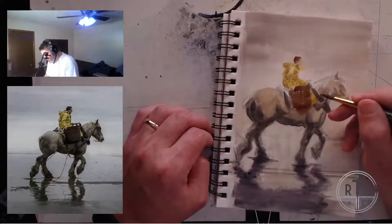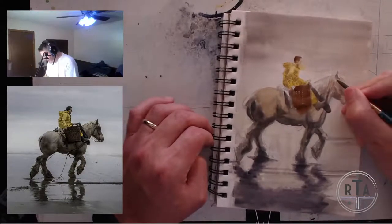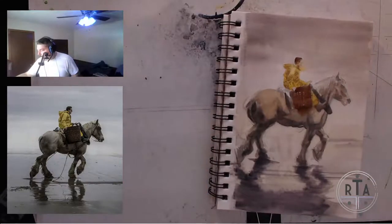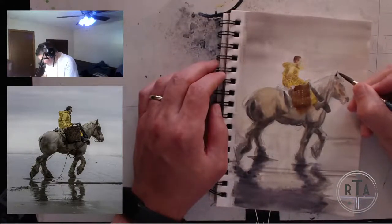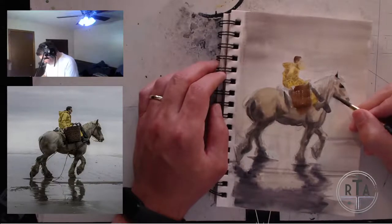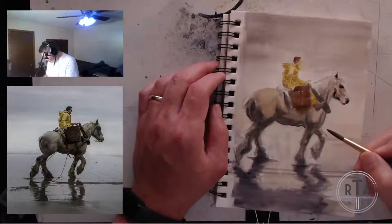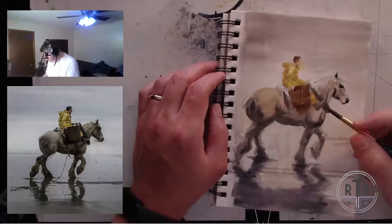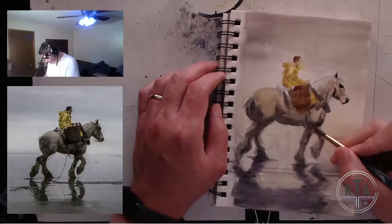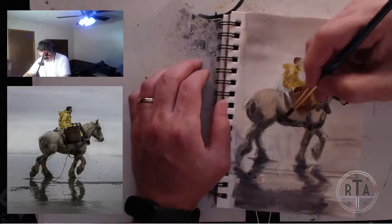Oop. Right? We're not drawing the hair, we're drawing suggestions of negative space around the hair. Right. Black. It's hard not to start talking like this. Got a little bounce light, so let's.